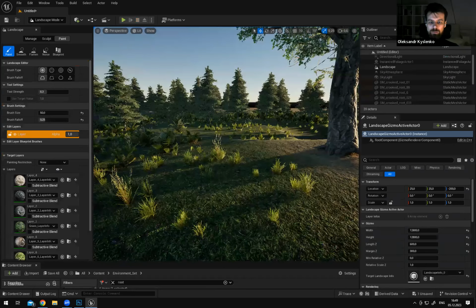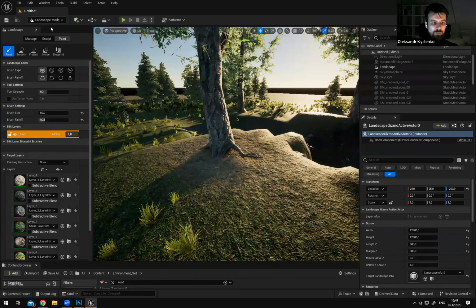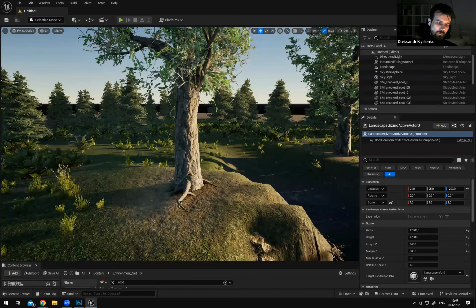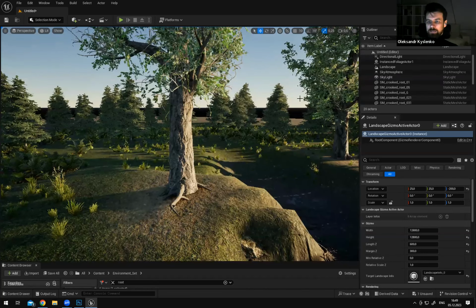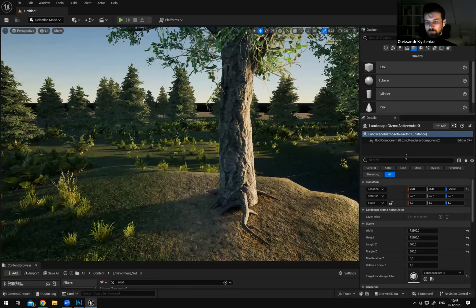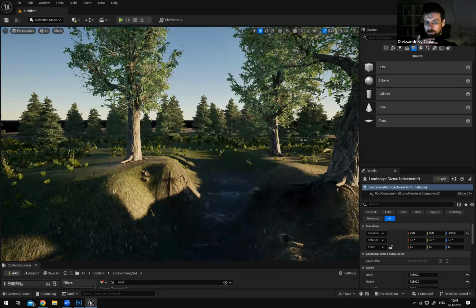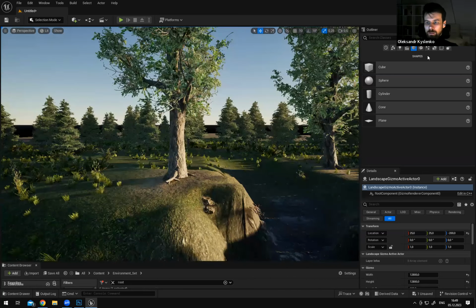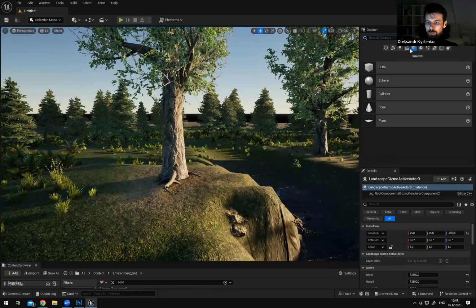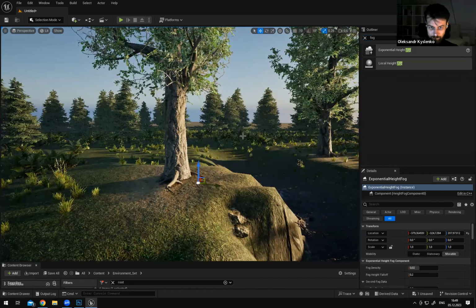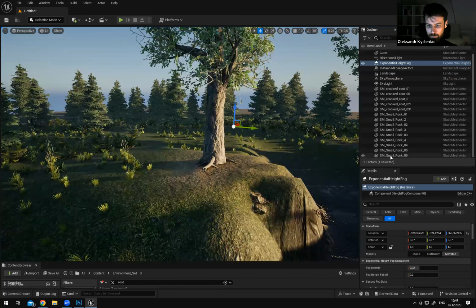to enhance the depth. What we need is, what it's called, air perspective. We basically need a little bit of fog that will help us define the foreground and the background of our scene. To place the fog, we go to the Place Actors tab, search for the fog, and we have Exponential Height Fog. Drag it down to our map.